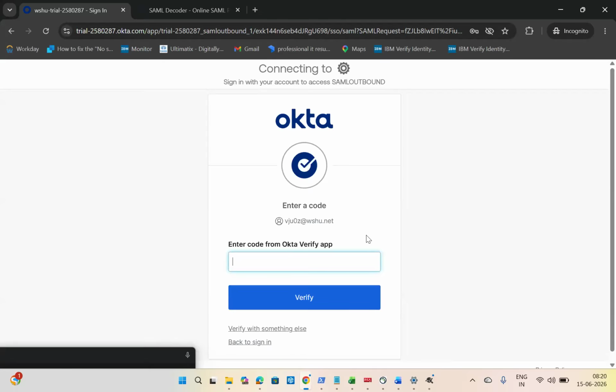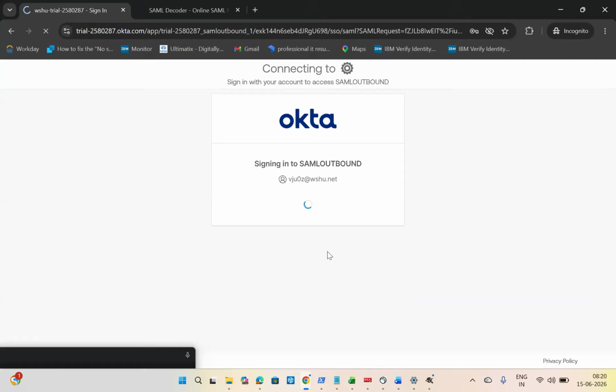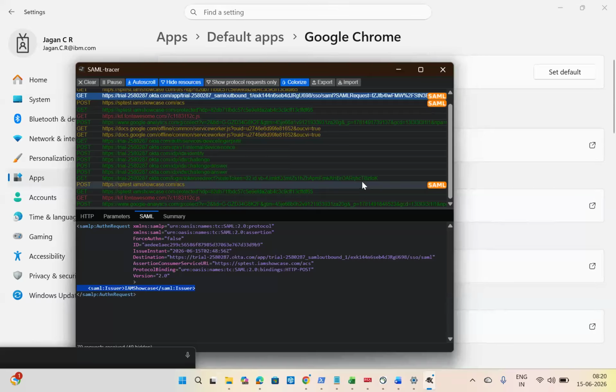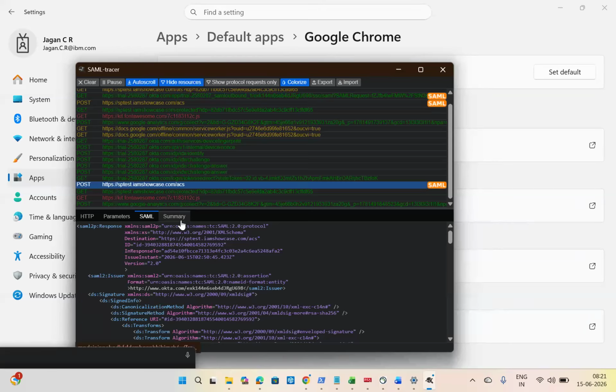So the end user does this login, and after I logged in, I got redirected to the end application itself, with the SAML token.